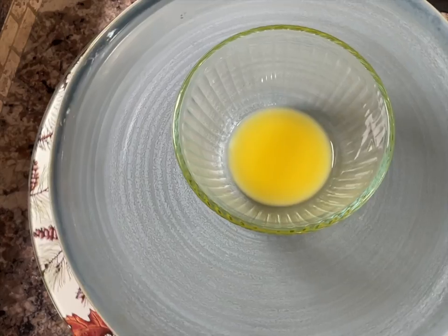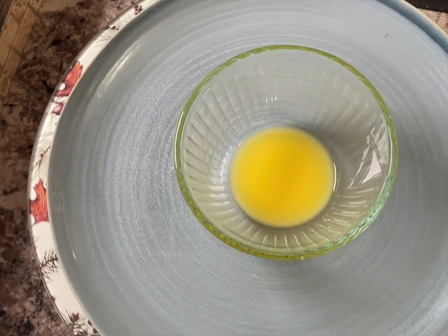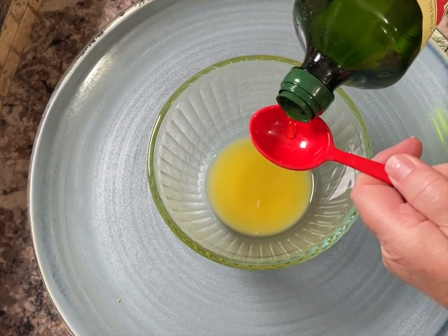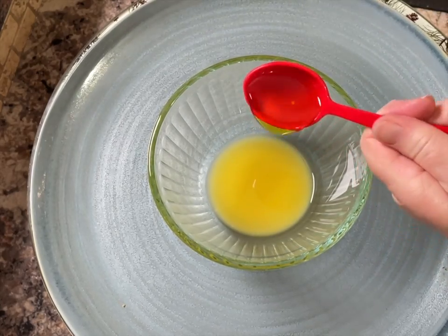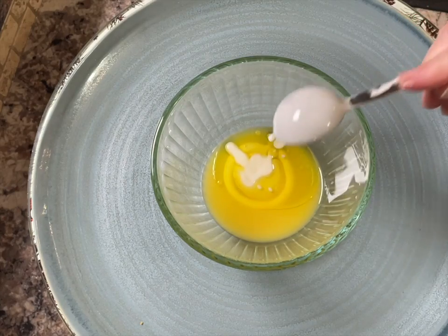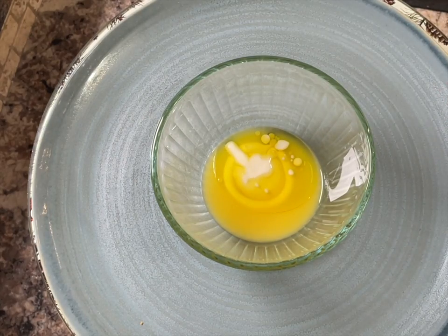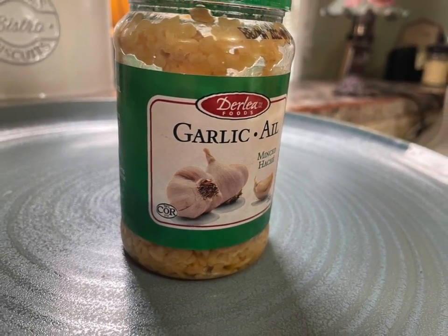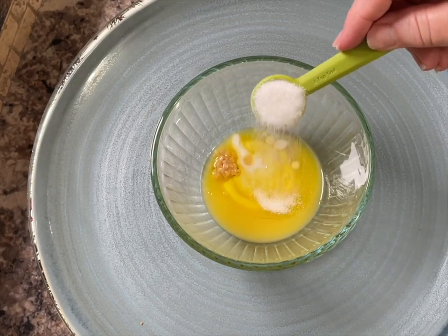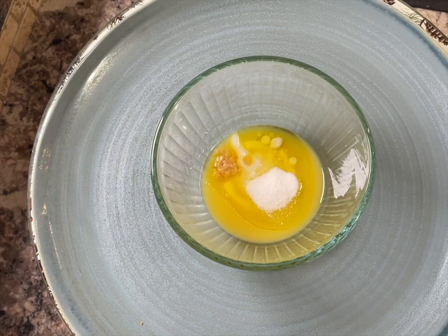Alright, let's start by adding 1/4 cup of orange juice to a small mixing bowl. Add about 1½ tablespoons of virgin olive oil. Then 2 tablespoons of vanilla yogurt, and I use the regular yogurt, no aspartame. Then I added about 1/2 teaspoon of minced garlic, just to add a little hint of garlic to it. And then just to sweeten it up a little bit, add a couple of teaspoons of white sugar.